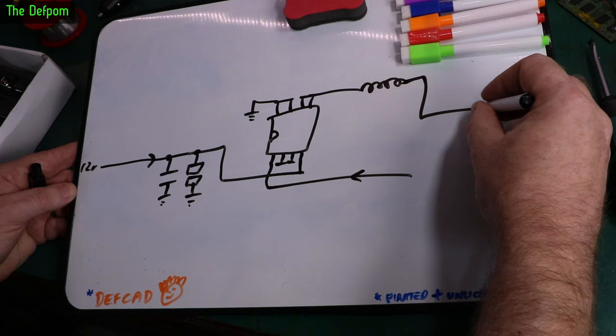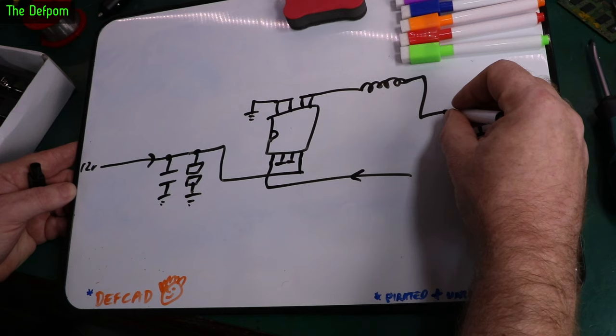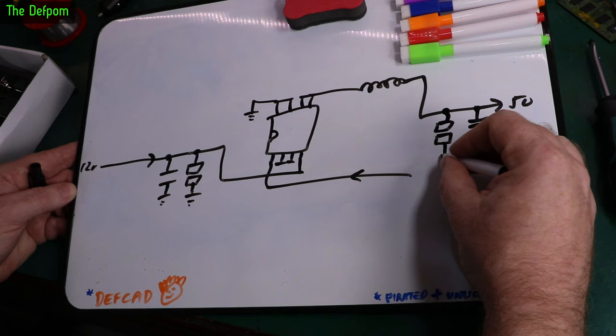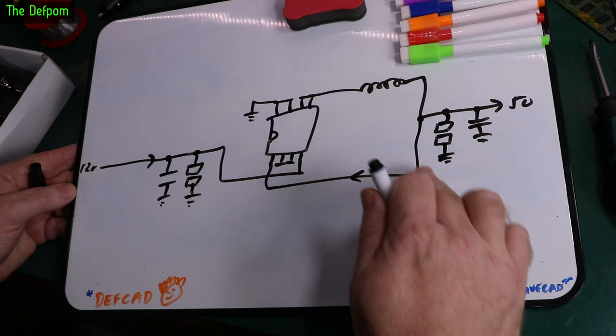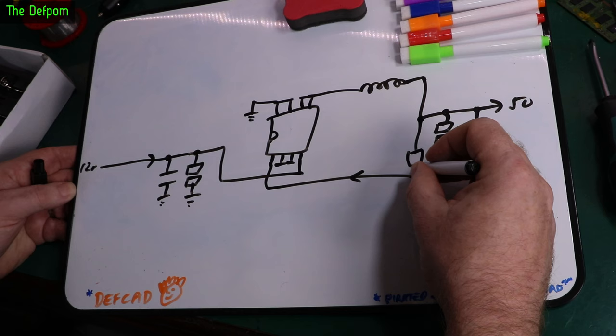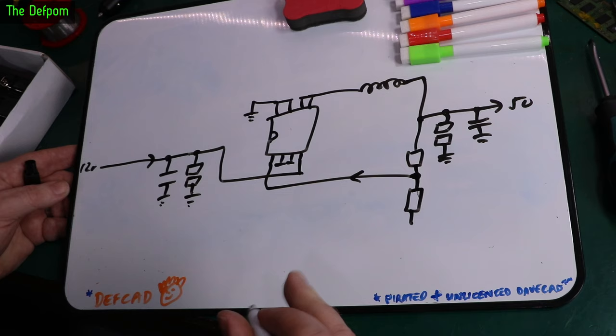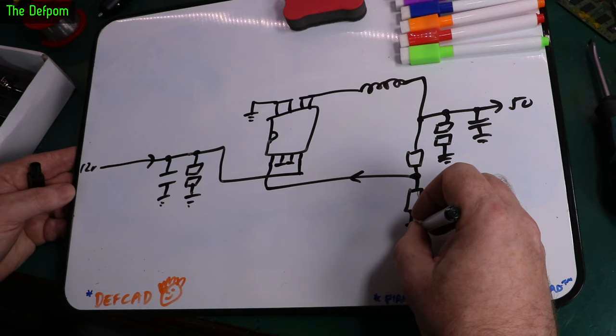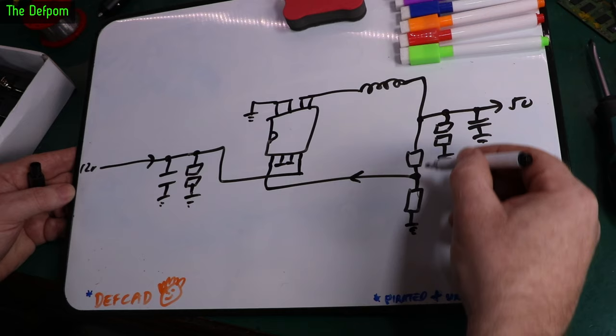We still have more caps. Another ceramic cap and another electrolytic bulk cap. But then we still have more. Bring this down. I think I'll get it right. So we have a resistor and a junction and then another resistor. Now, you may or may not recognize what this is. This is a resistor divider. So it's a voltage divider. So it's measuring the voltage from this point, dividing it by a ratio and then feeding that back into the chip. So the chip can then regulate its output voltage.